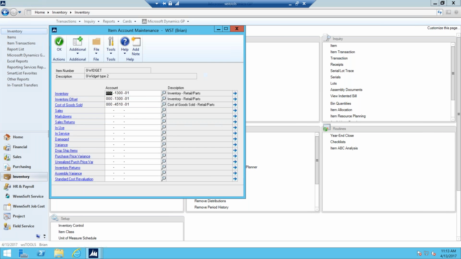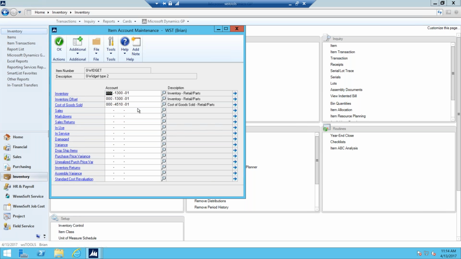And I set this item up, I just have a few of the accounts, but it's going to look, again, in the current implementation, my demo environment, it's set up to go against cost of goods sold, but we could go against really any account that you want. It could go against an inventory offset account, could go against anything that you wanted to map it out. But right now we're going against that account. So the first thing that InventoryRound checks when it needs to make that GL entry is the item.